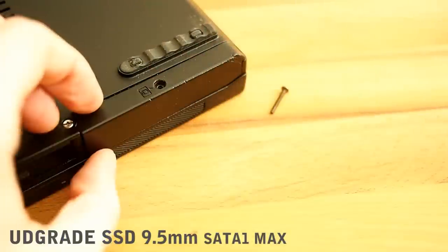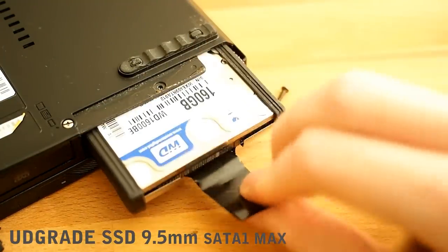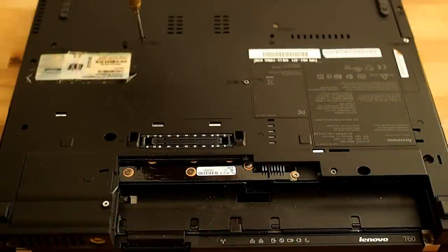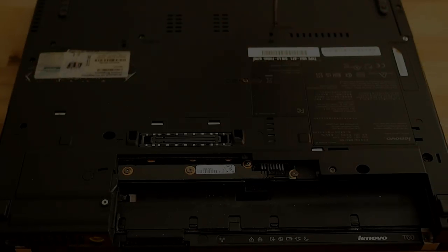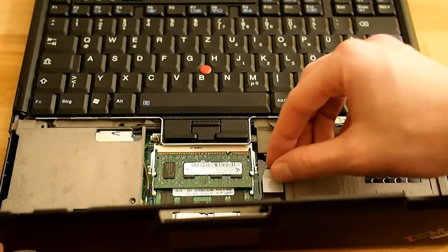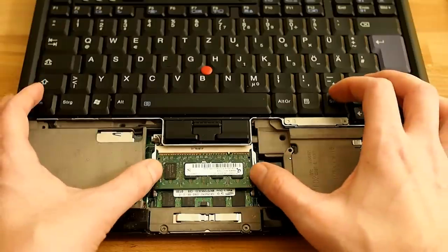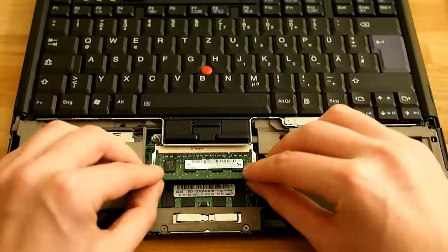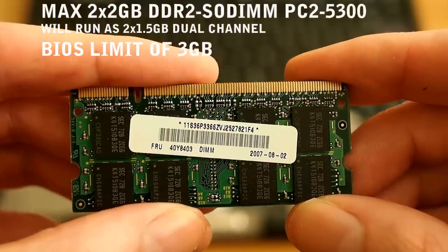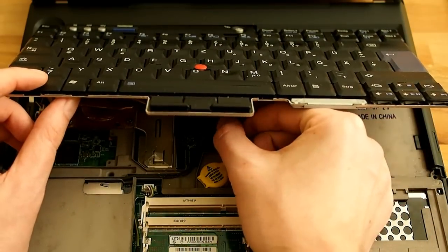You can replace the small hard disk with a modern SSD of course, but there is a SATA 1 speed limit. There is no flap on the underside, so you have to remove the bezel and keyboard on top. It came originally with 1GB of RAM; upgraded it with dual channel. Max is 4GB physical, but the BIOS limits it to 3GB usable, which is still good enough for office use. There is a BIOS hack available to remove some of that 3GB limit, but I wouldn't try it.